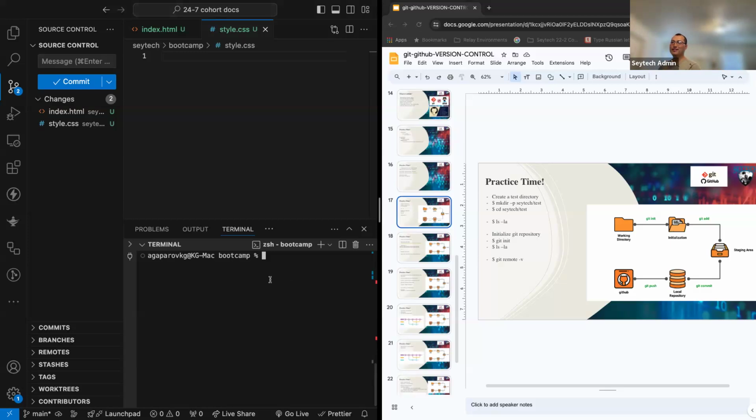I would suggest don't do anything yet. If you miss a step, it's going to be really messy whenever you work as a team. We'll try to do one step at a time. Please do not rush on this subject. It's a very important concept for you to learn because it will stick for the rest of your life. GitHub is not only for the bootcamp. It will be for the rest of your career.